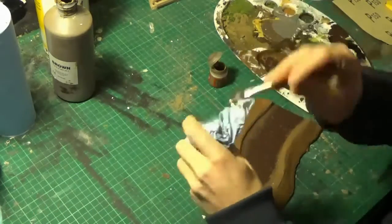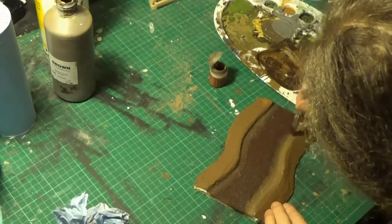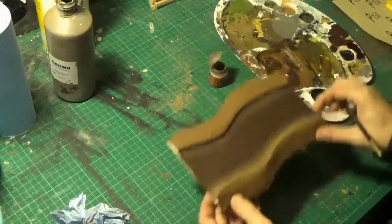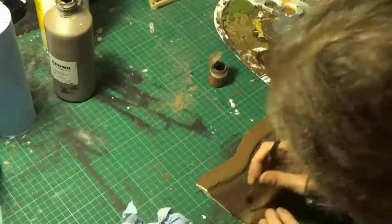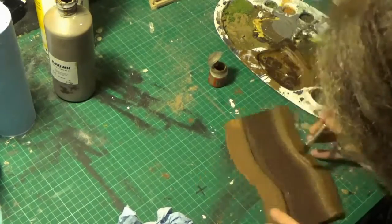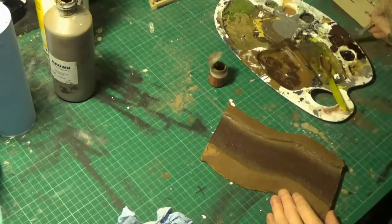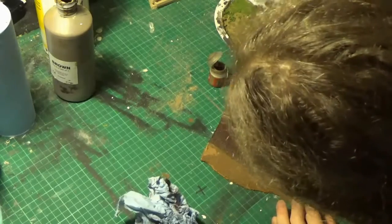So I'm just doing it again. I'm just taking the excess off my brush, and then I'm feathering the Steel Legion Drab into the burnt umber. But because I've still got some burnt umber on my brush, it feathers it in and creates a nice transition. If you don't do this, you will have a very bold, dark line going down the middle, and it won't look very realistic.